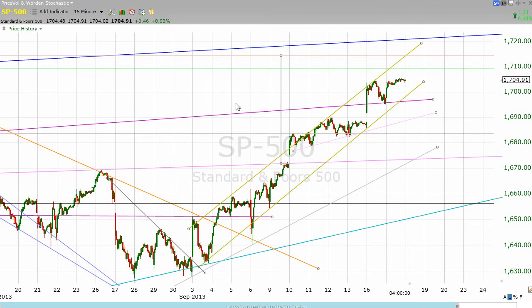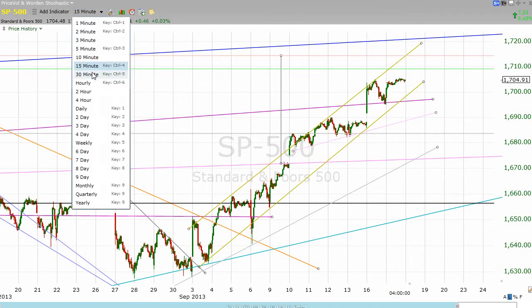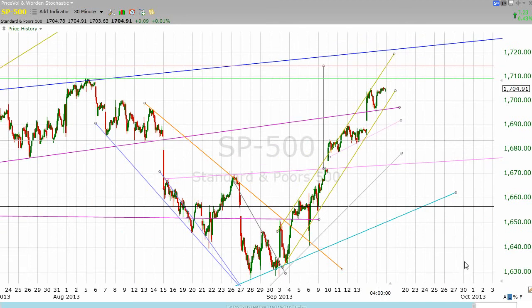Now, there are a couple things, and I'm going to go over some stuff real quickly. We were thinking for a while, or I don't know about we, I was thinking for a while that this sure was looking like it was going to be an inverted head and shoulders pattern down here that did not pan out. Instead, we got another one of those premature breakouts over what looked like a good candidate for a neckline. That target, had this been a confirmed and completed inverted head and shoulders, is this little pink line right here.